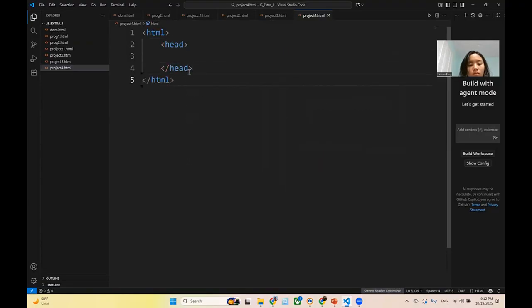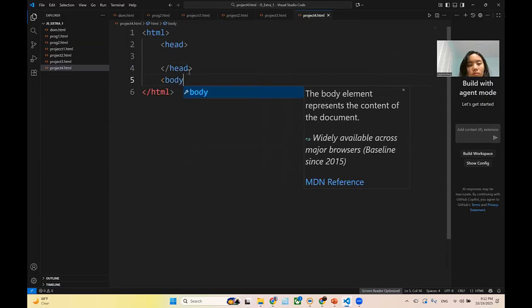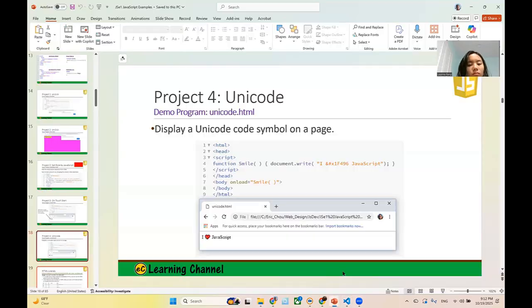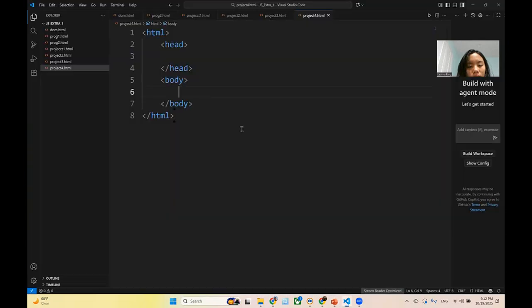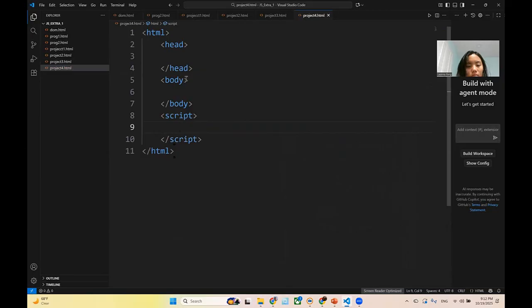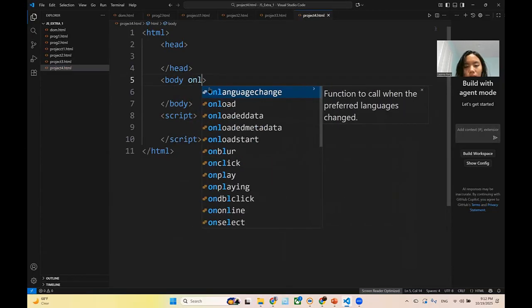The same thing, we create a first page with the head and body. Now this one, we will have an unload called smile. Since it's unload, I want to put my script after my body. Don't create trouble. So here it will be unload.